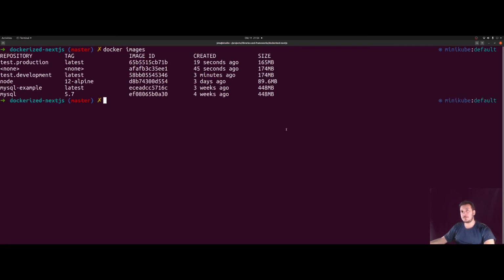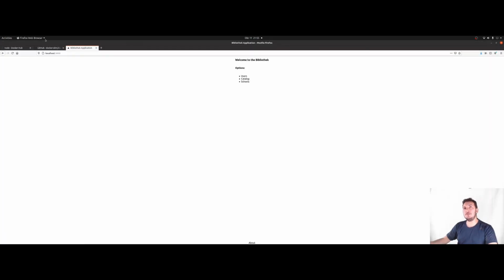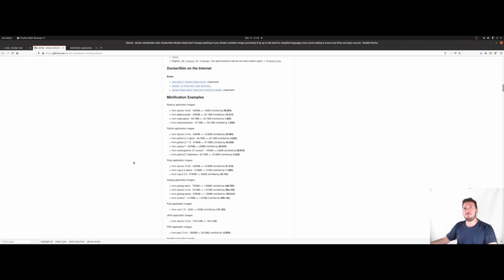The changes in regard to the sizes: it makes 174 megabytes for development and 165 for production. So we are going to try to minify this image, and in order to do so, we can use the library Docker Slim.